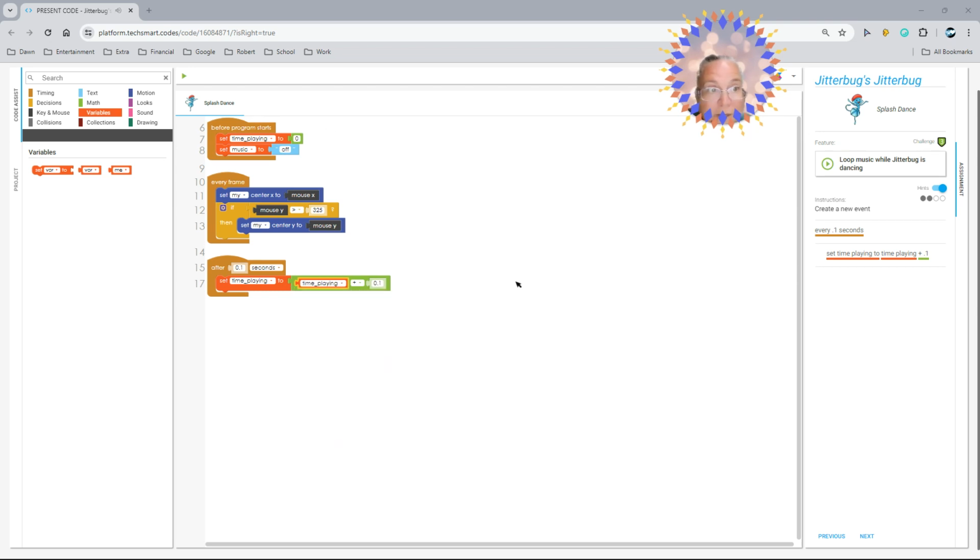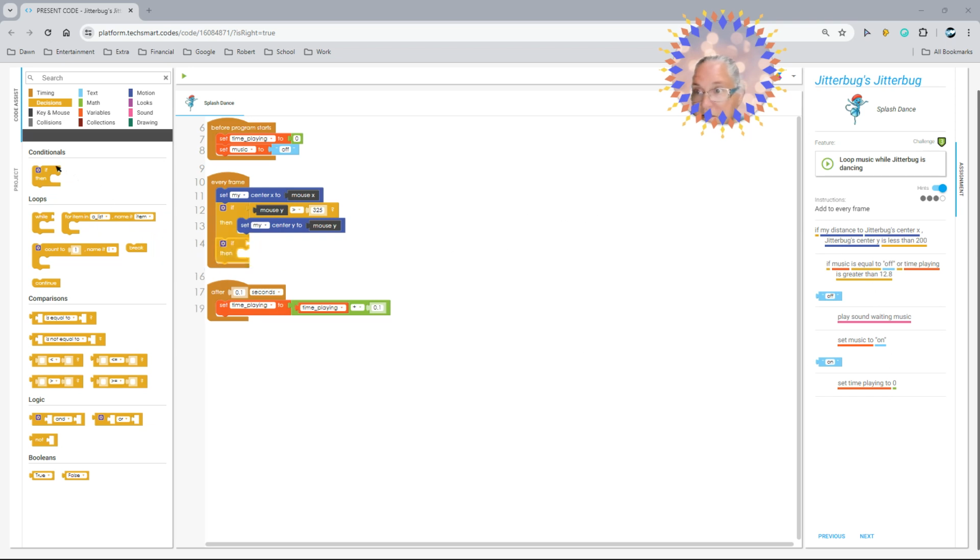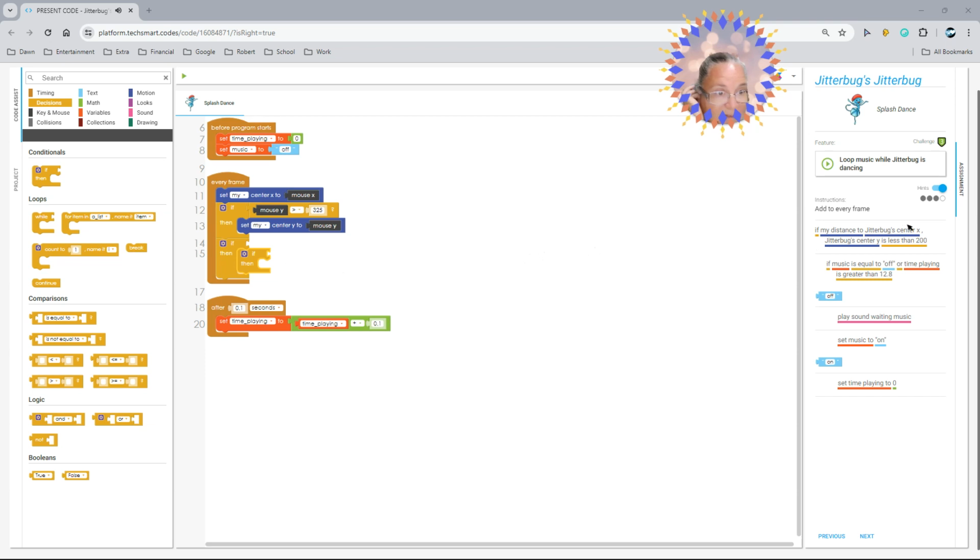This is getting exciting. Add to every frame if my distance to jitterbugs. So I get 2 if-thens because they have 1 here and then 1 right here, you guys. So quick grab our 2 if-thens, put 1 inside the other, and we have less than and the or. So I'm going to quick grab the or because I know with the or, I have equal to and greater than and the less than.